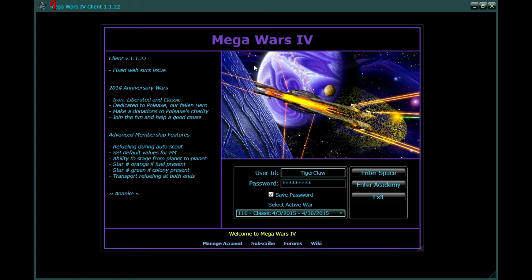Hi, I'm going to give you a quick tour of the MegaWars interface and show you how to log into a war, create an account, and some of the basic things. So, first thing you do is you put in your user ID and your password. I like to save the password so I don't keep typing it in over and over again.